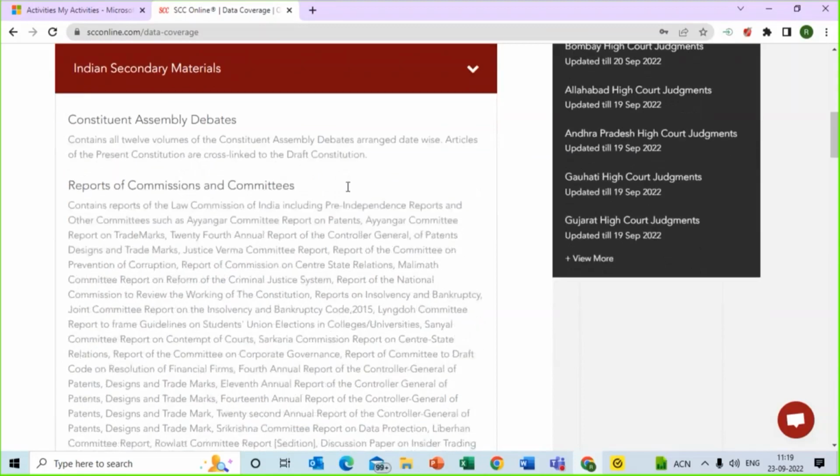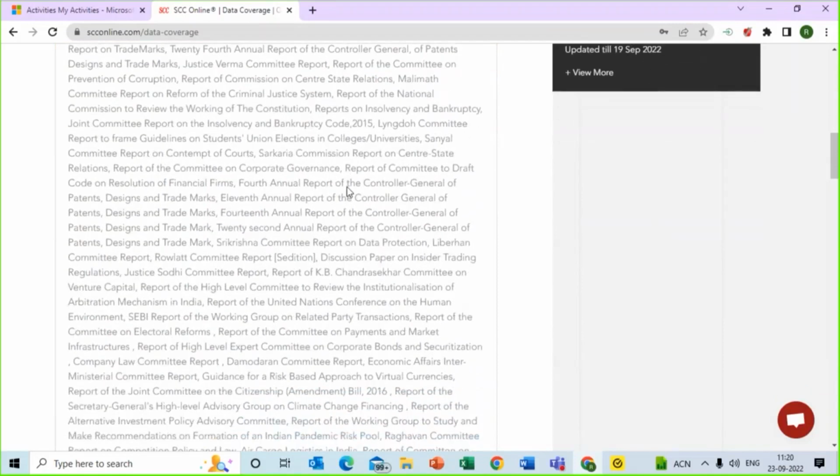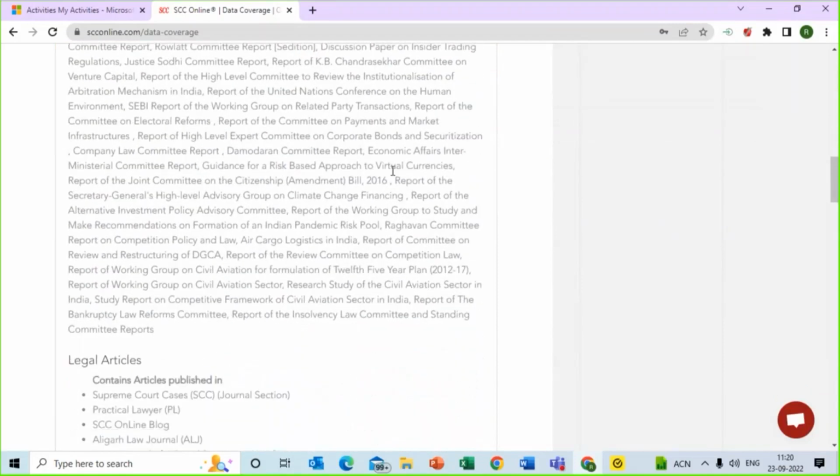Then we have reports of various commissions and committees, those reports which were helpful in framing the law, with suggestions or amendments, etc. So you also have the law commission reports here, from before independence as well as the current ones. Again, as you are all first year students, I would recommend the Constituent Assembly debates and law commission reports. You go through them because that will be your foundation, and later the rest of the things are to follow.